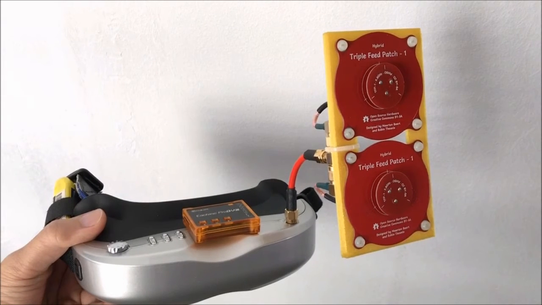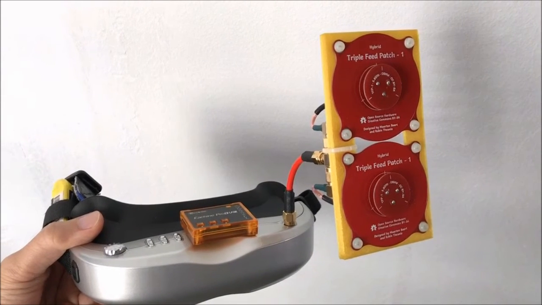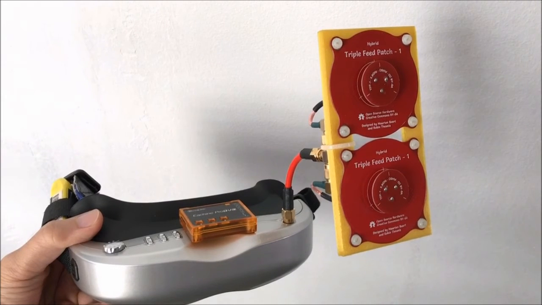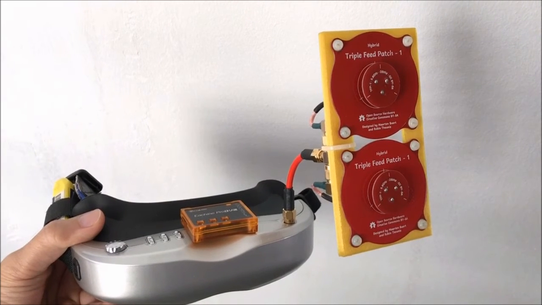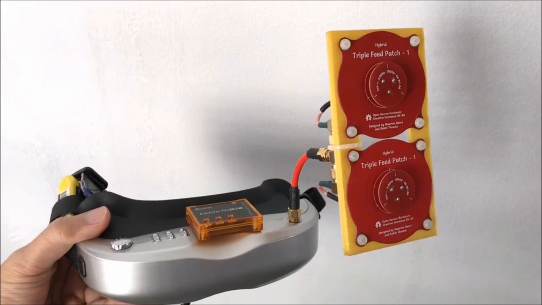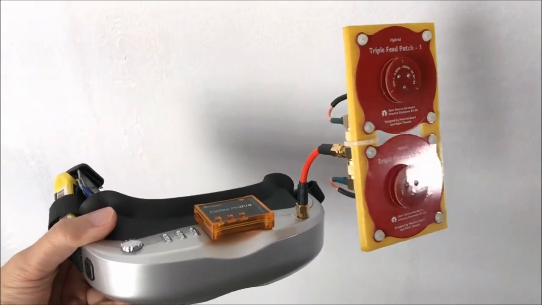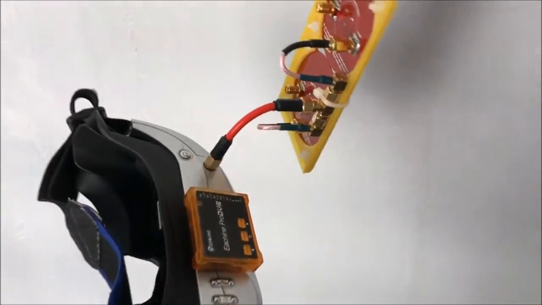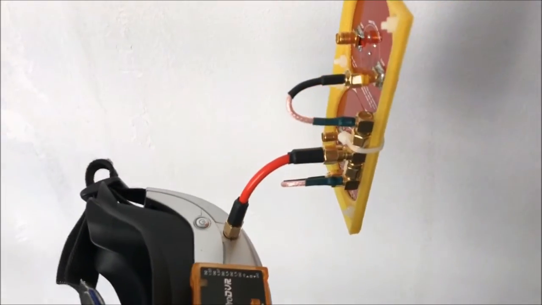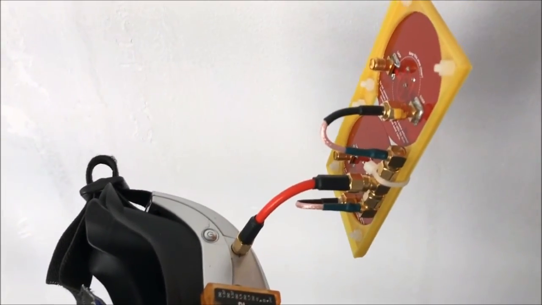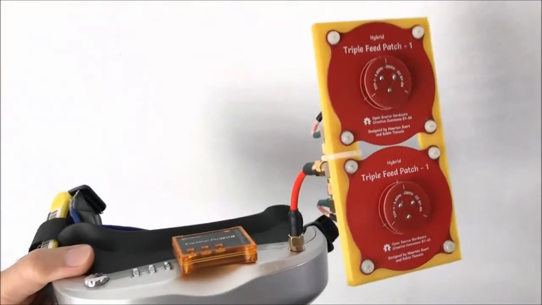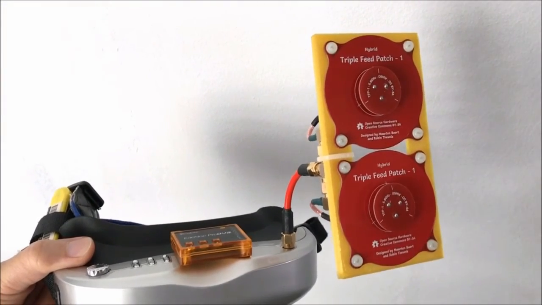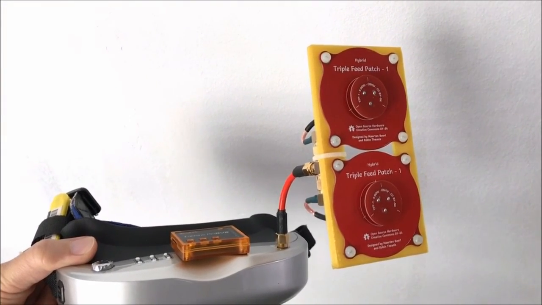Now that was a quick test of the 5.8GHz splitter, I'm quite pleased with the results. I'm getting a wider beam width and better reception at the center direction. Here is a 3D printed bezel for the patches, this is how it looks like. At the back I have a zip tie to hold the splitter in place. And I'll post a link below for the 3D printer file in case you guys need to print this bezel. That's all I have, I hope you enjoyed this video and bye for now.